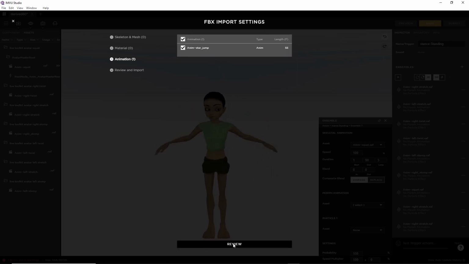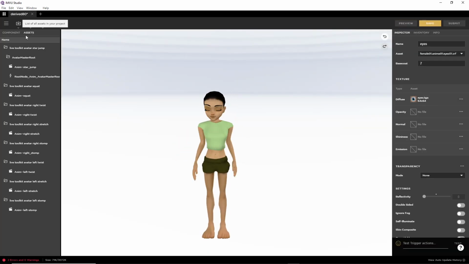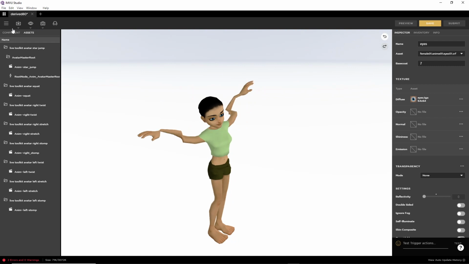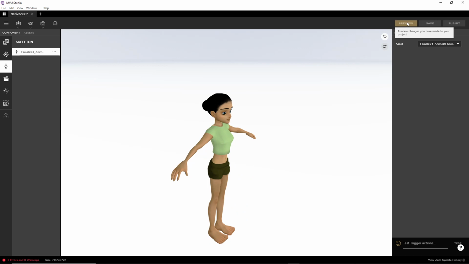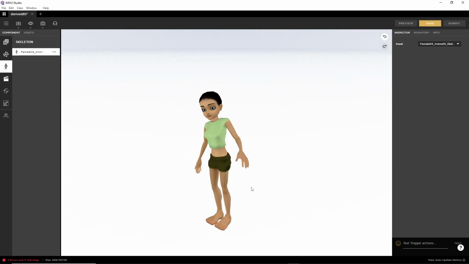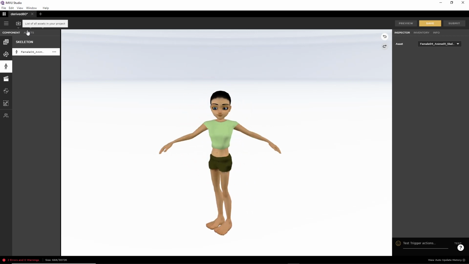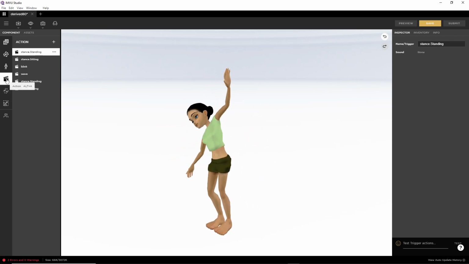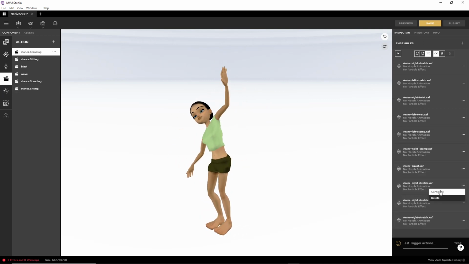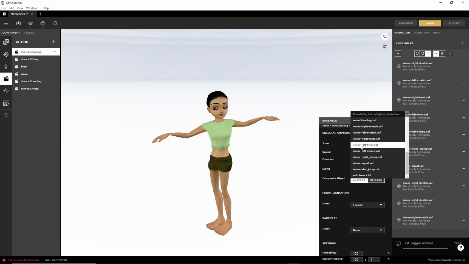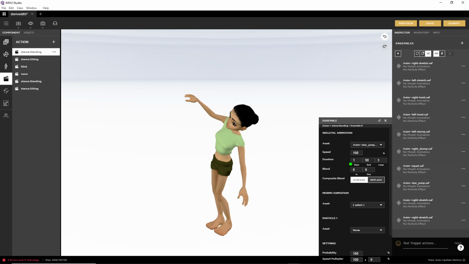And Blender, review, import, and again messes up the skeleton. So skeleton, preview. Oh yes, then animation. So configure, star jump. So here, let's miss that for now.